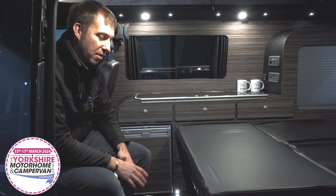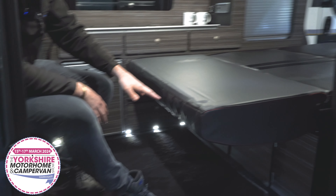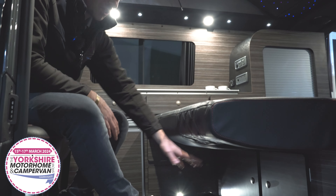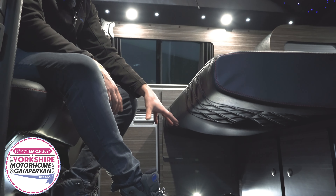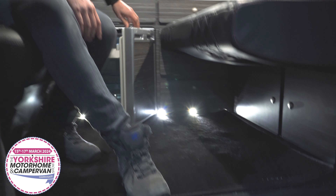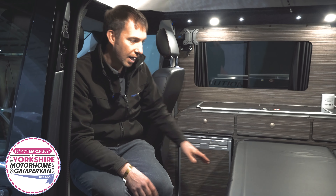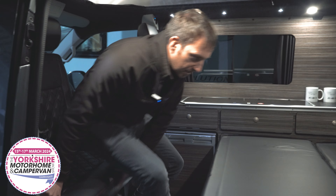The main benefit of the ribbed is how it hovers above the floor space. Now that the bed is out, we're actually still able to utilize the full floor space — so that can be for the portable toilet, a dog's bed, camping equipment. There's still full access to the fridge as well, which is an essential feature, and it's very easy to put back up and down as a seat or a bed.